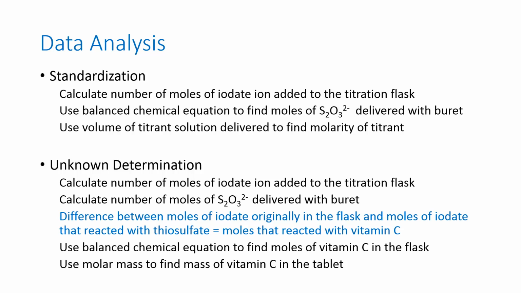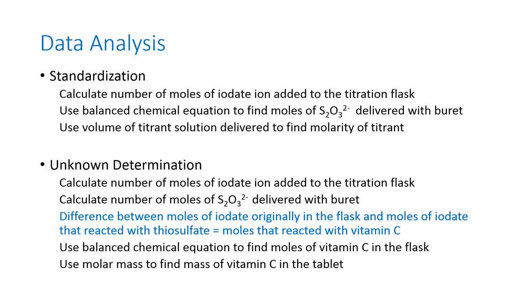Your data analysis will be different for the standardization and the unknown determination, because only one of these is a back titration. The standardization is going to be done as normal. You'll calculate the number of moles of your primary standard that you added to your titration flask. You're going to use the balanced chemical equation to find out at the equivalence point how many moles of thiosulfate you delivered with your burette, and then you'll use the volume delivered to find the molarity.